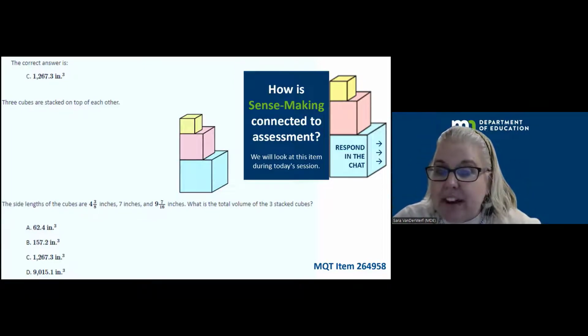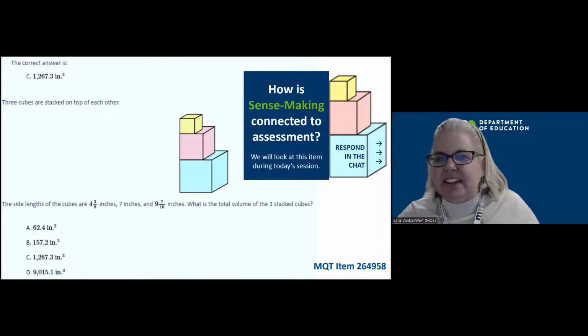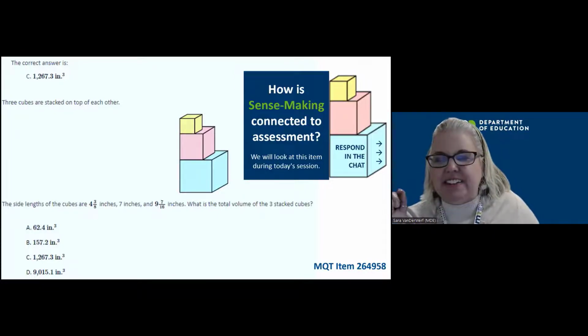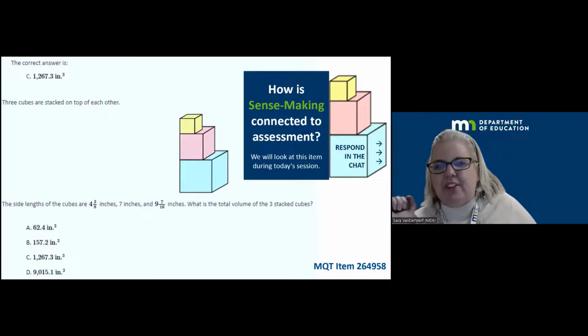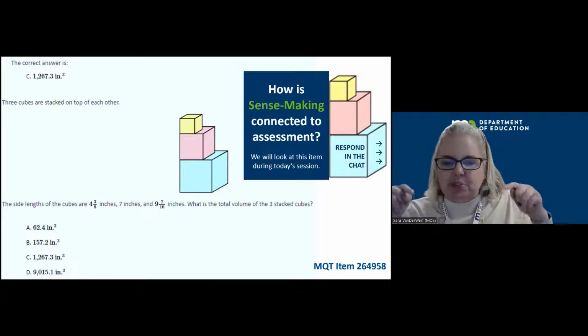So to prepare them, you don't want to go and print out a ton of things and make a packet out of it and just say, do a bunch of problems. That's not going to solve it. They need to experience assessment through a sense-making lens. And so we're going to share 3 specific routines that you can bring to this with you and give you resources for all of them. So let's talk about how sense-making is connected to assessment.